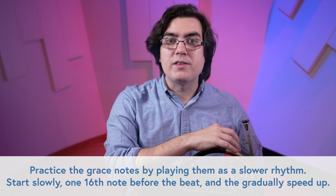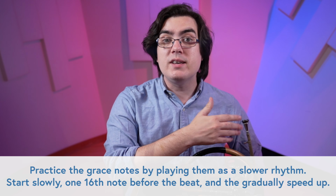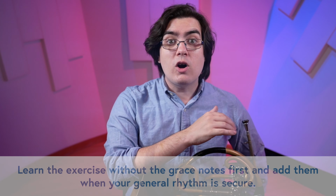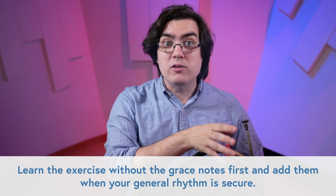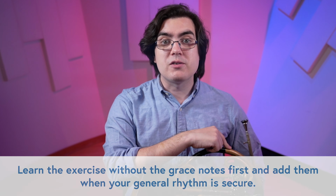A good way to practice this is to try the grace note slowly at first and gradually speed it up from 16th notes to the quicker rhythm. It's also important to preserve the printed rhythm without the grace notes, so I'd also recommend ignoring the grace notes entirely at the beginning of the learning process and only adding them in after your rhythm is secure.